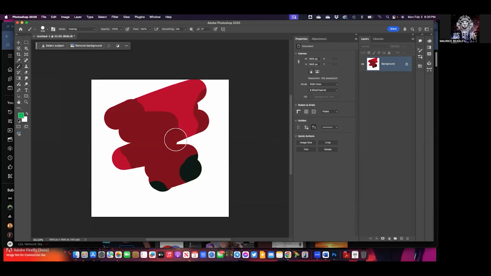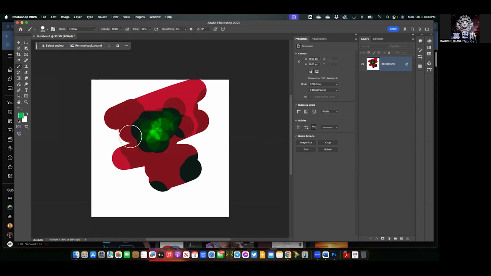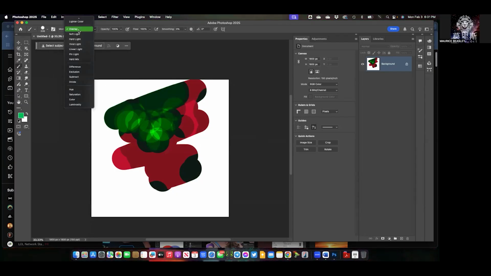And it does it over and over again. The more times that I paint on top of the same area, it just paints again and again and again, and you get different extremes. And see, it goes from one extreme to another. So it goes from making everything darker to all of a sudden now it's starting to make things lighter using that same color over and over again. So you get different blending effects based on this blend mode here. So depending on what you pick, depends on what happens.